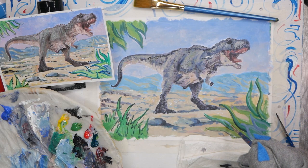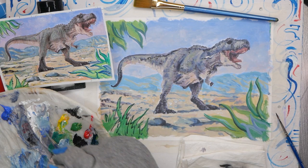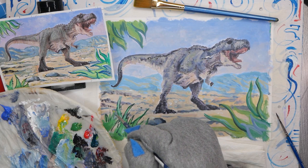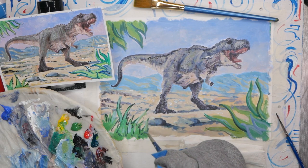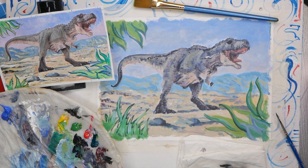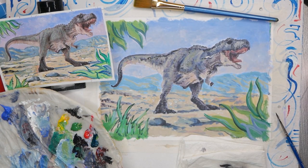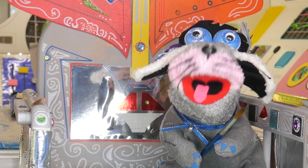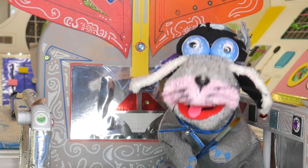I'm going to let some of these colours just come down, tap them in here onto the ground, get a little bit more unevenness into that space as well. Just here and there you can even bring little bits onto the plants just for a feeling of light and reflection. I think we're just about there when it comes to step two. I don't think we can do too much more - we've more than enough texture and more than enough drama built in at this point. We can come back in then in the following stage, step three, and that's when we finish out all these other fiddly details. And there you go - that's step two on how to paint a T-Rex complete. I'll be back with step three to show you how to finish your painting of T-Rex. Have lots of fun and I look forward to seeing you all soon. Bye!